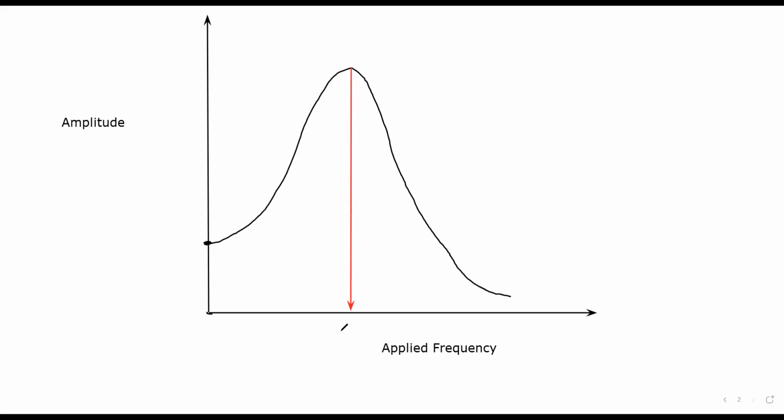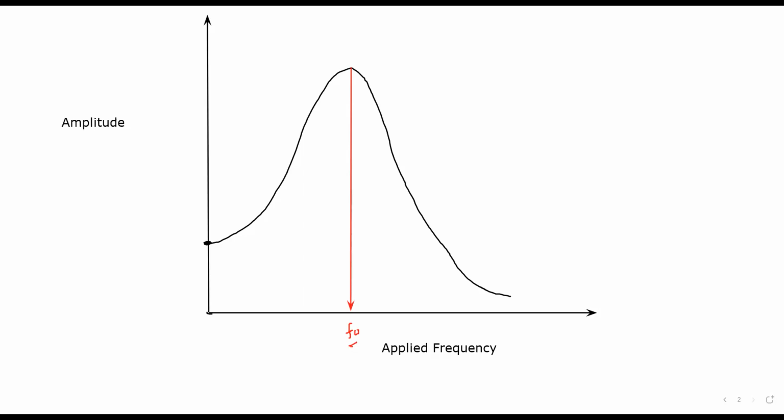Now, what is the effect of damping? This is f naught, the frequency for which the amplitude of vibration is maximum. When we apply damping to the system, damping means we remove energy, or energy is absorbed from the total value, which gradually diminishes and hence reduces the amplitude of successive cycles of vibration. So if we remove the energy gradually, we will observe that the amplitude of vibration will decrease, as well as the resonance frequency for which the amplitude is maximum.